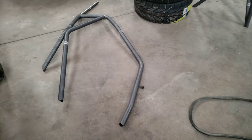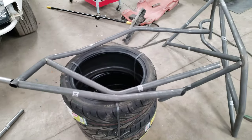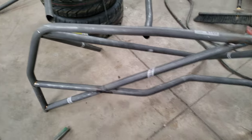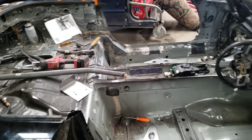We've got the cage taken out in three sections: the driver side door bars, A-pillar bar, intrusion bar; the passenger side door bar, A-pillar and intrusion; and we've got the main hoop with all the rear down bars, the harness bar, and all that together — already welded up the majority of the way. Pulled out of the car to finish welding the rest, then it will all go back in in different sections. The halo will get put in, then the gussets on the door bars as well as the FIA bars, and there's a cross bar that goes around the halo back to the A-pillar and the main hoop.